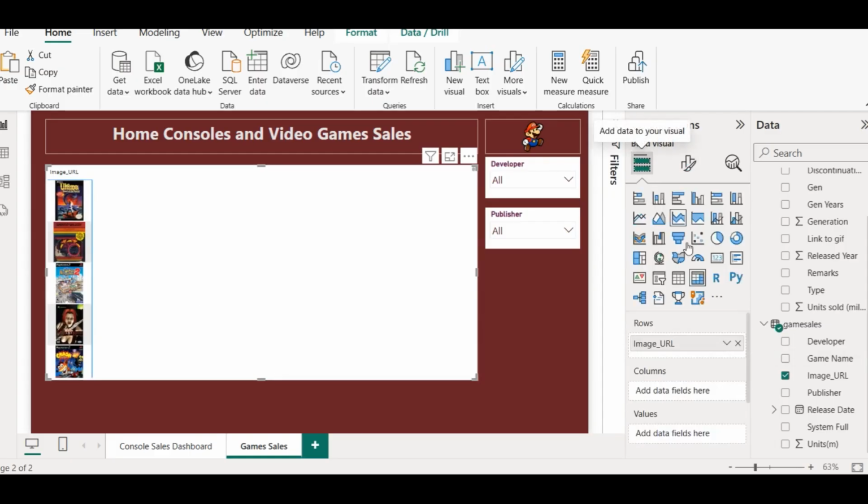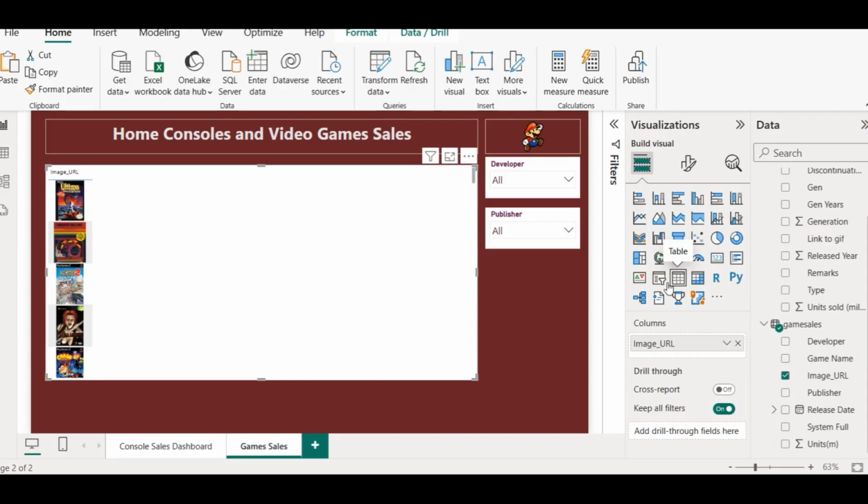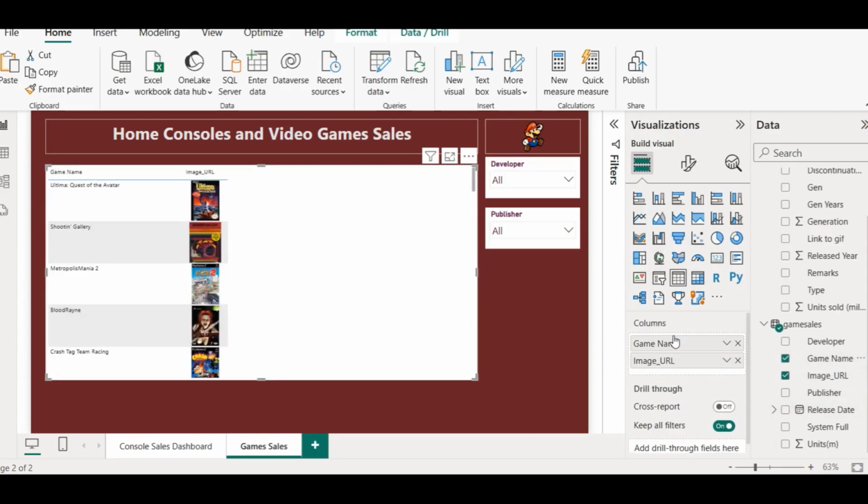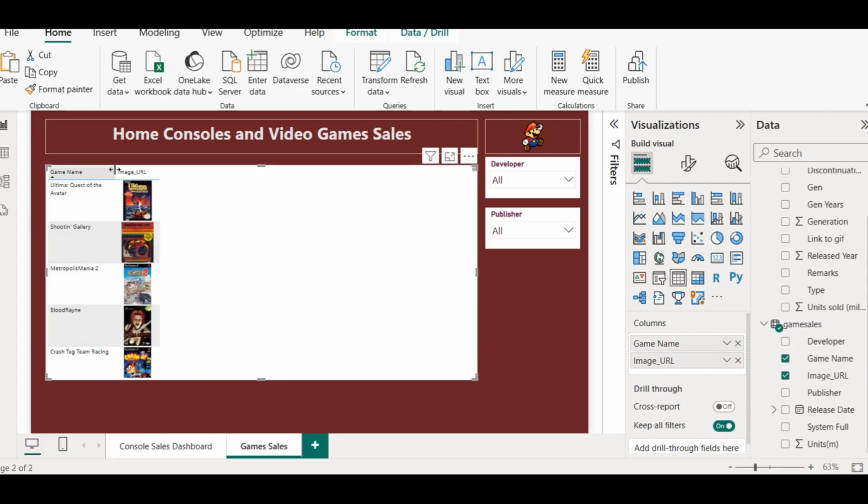This will also be visible in a simple table chart where you can put the game name and your game image together, and then you can show their sales also, like total number of units sold, and we can do some sorting.